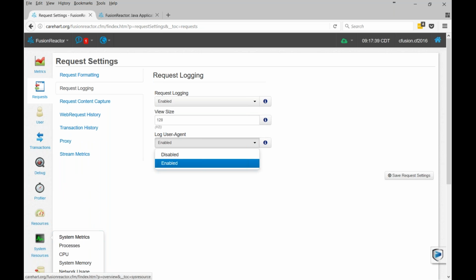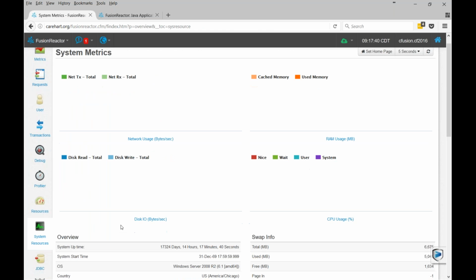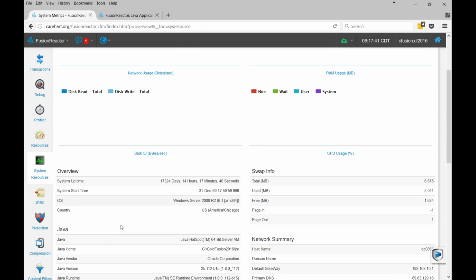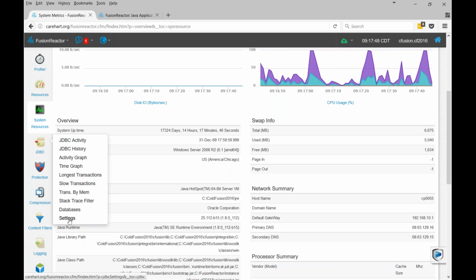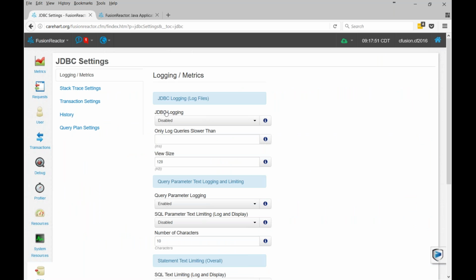And then another log configuration that I like to show people is under JDBC down here at the bottom. If I scroll down, it's not at the bottom. Sorry, I didn't mean to click that button, but if I scroll into the middle bottom in my resolution, pretty low resolution, under JDBC settings, by default, queries are not logged. You can enable it, but I'll tell you, a lot of you may find out if you look closely, you might be doing 100 queries per second, 500 queries per second. And if you were logging 500 SQL statements every second, that would become potentially an impact. More importantly, it would make for very large logs. So by default, logging is turned off for the queries.